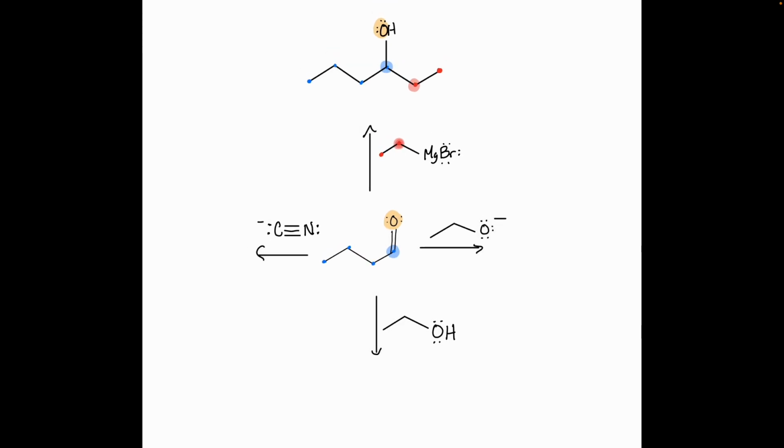Cool. All right, so now I'm going to treat it with this thing here, this oxygen with a negative charge. We call an alkoxide ion. And importantly, that negatively charged oxygen is that nucleophilic site. That's got all that electron density. So that's what's going to attack that electrophile. So again, I'm going to start by redrawing my 4 carbons from my aldehyde. I get to my carbonyl carbon here, so when I draw my new bond, let me make some room for myself. On the other side of that new bond has to be that nucleophilic oxygen.